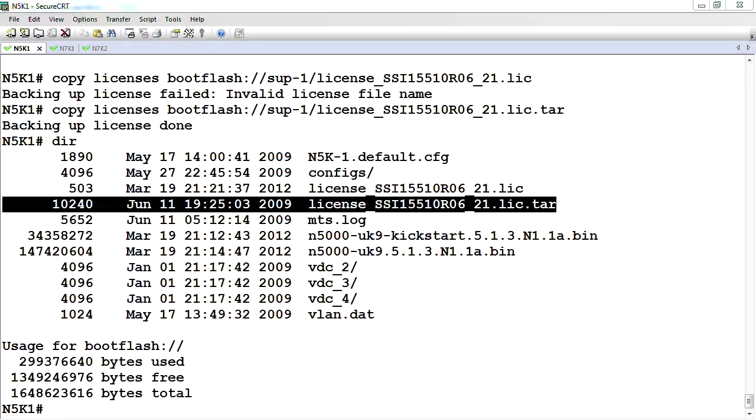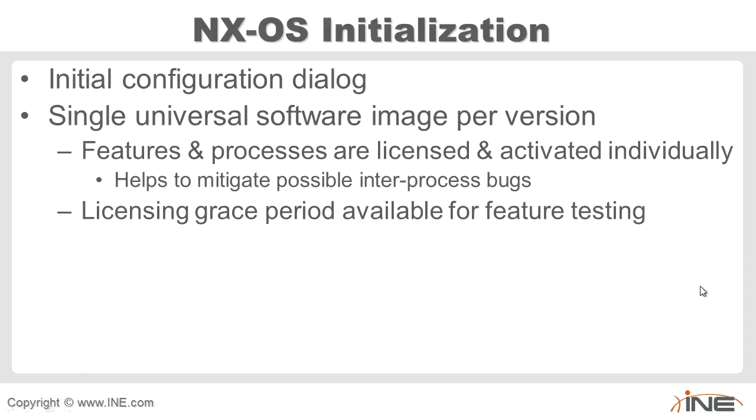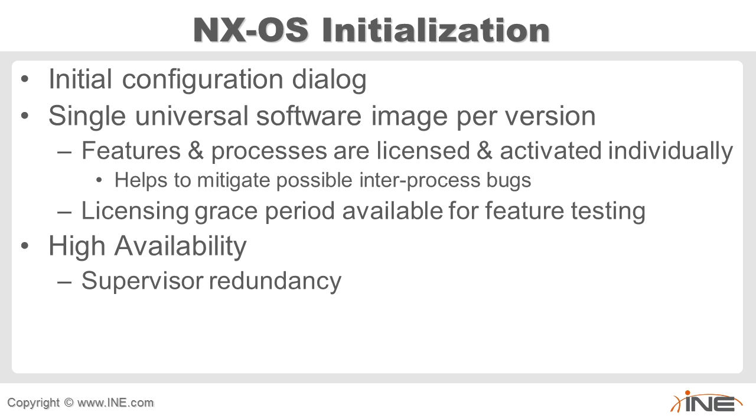Okay, the next thing that is specific to NX-OS versus some of the other stuff is how the high availability works. So for those of you that have already used some of the high availability modular platforms like 6500 or maybe the GSR, CRS, ASR, those type of series, one of the first things we have is the redundancy of the control plane, basically the supervisor or essentially the route processor of the device.